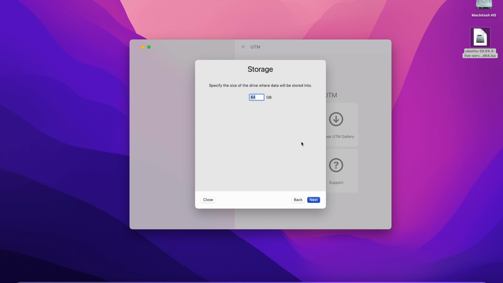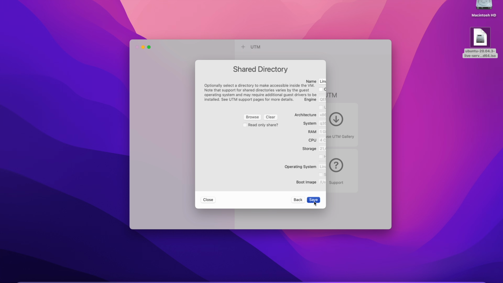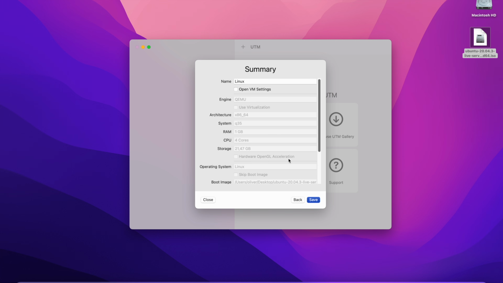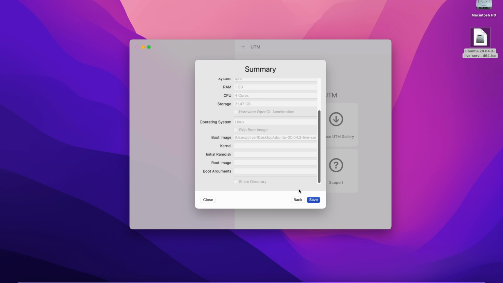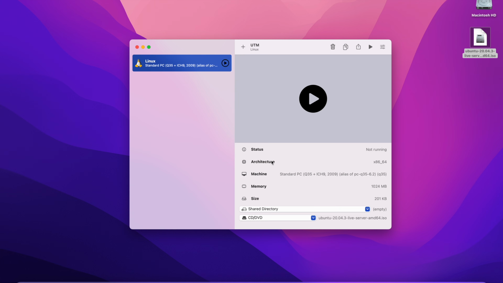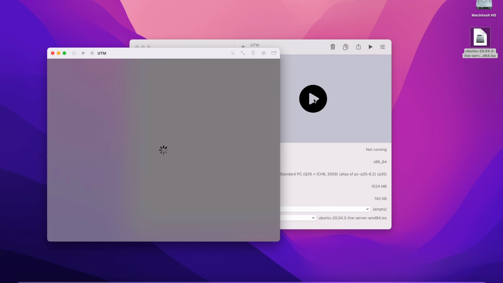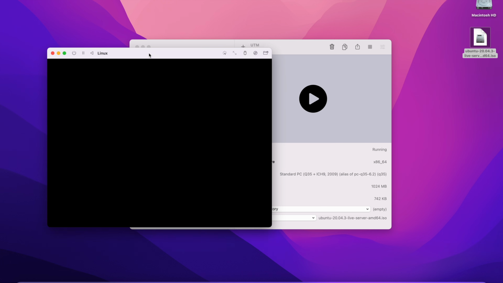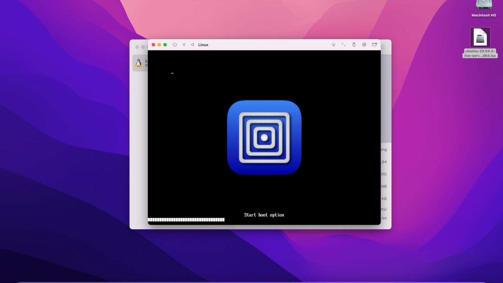Then you can specify how many gigabytes of hard drive you want. Now save your virtual machine, and we are ready to start. Click the play button and the operating system should boot.